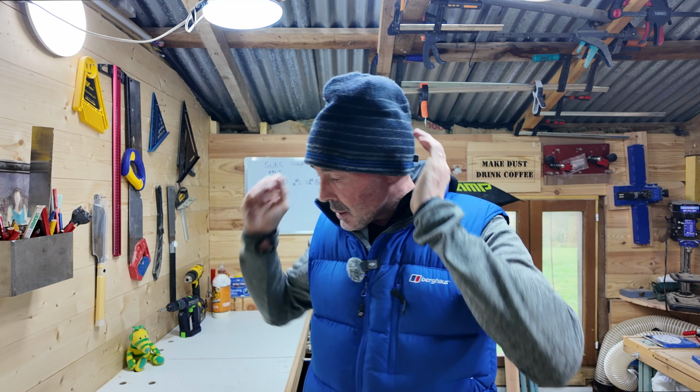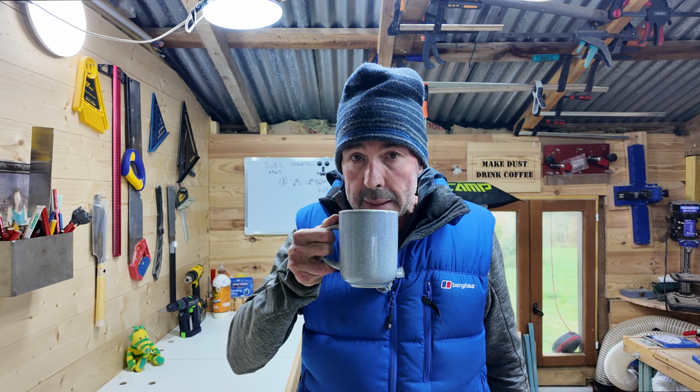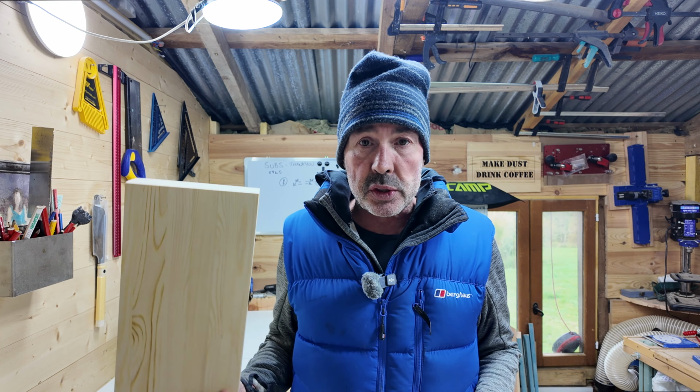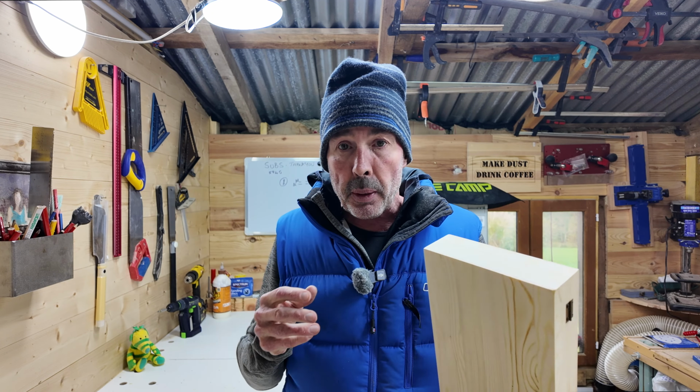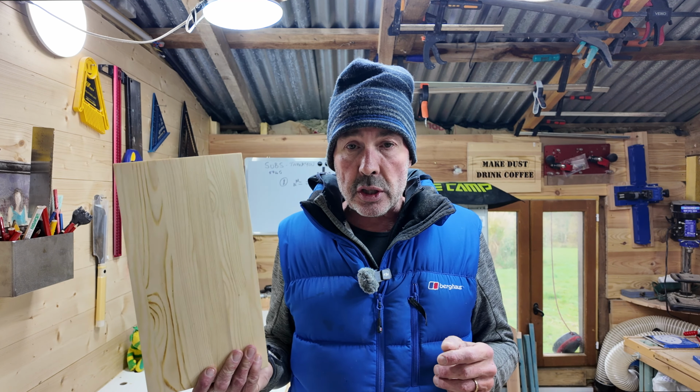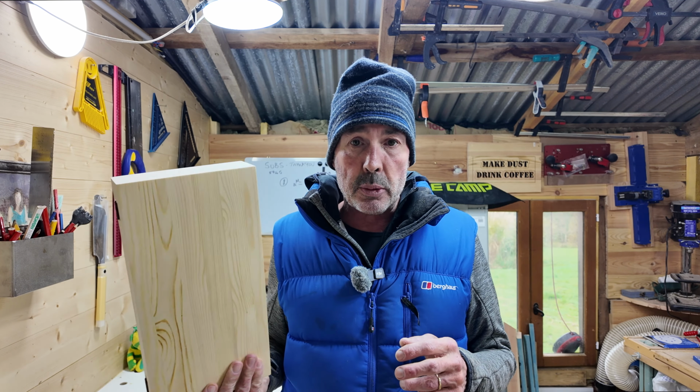Right, we're in business. I deserve a cup of tea after all that cleaning. Thought I'd just reunite all the tools that came in this box the other day. The only problem with these tools is I'm not organised enough to put everything back in the box, so the tools end up getting spread around and the box ends up on a shelf empty.